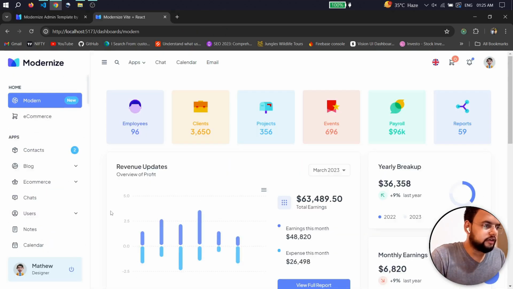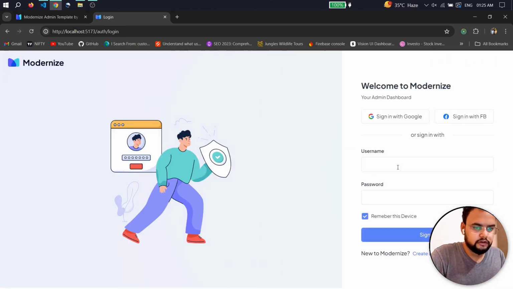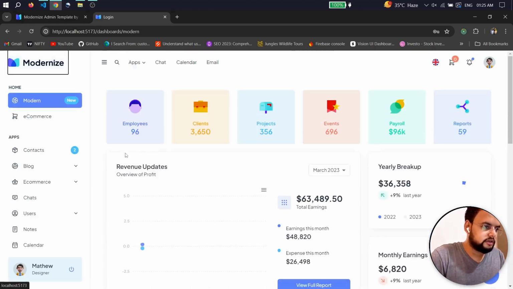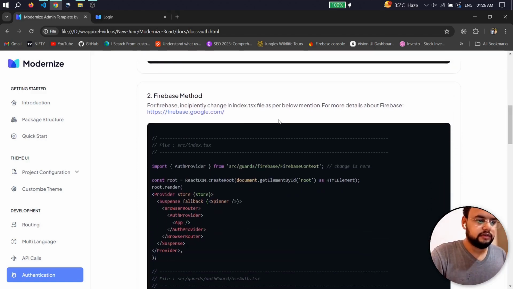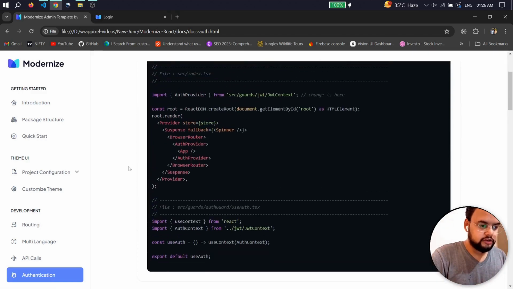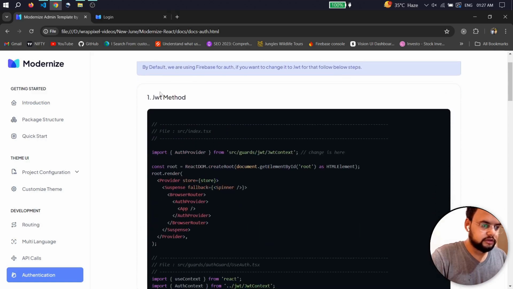Right, so the authentication part, we have the authentication part done. If we click here, it will log out, and if we use admin and click on sign in, it will sign in. So by default we are using Firebase, which is a Google product basically. If you do not want to build the backend, you can use Firebase, and the link is given here. But if you want to change to JWT, this is for the JWT method.